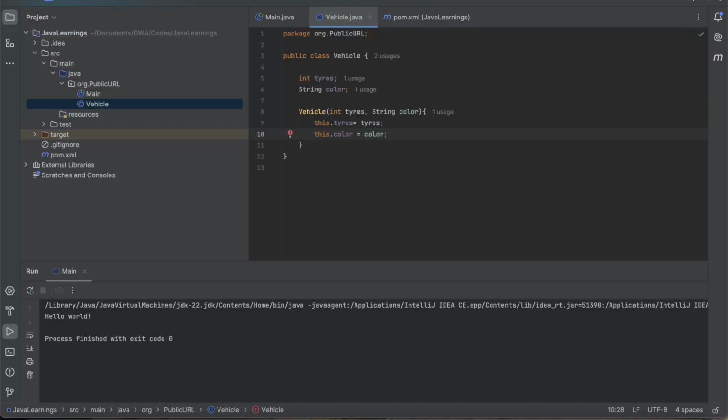I want to explain one simple thing here: when I use the this keyword, it basically represents the class. Because I have two tires over here, one tire is here and one tire is here. So when I write this.tires, it is referring to this field, and when I'm not writing this keyword, it is referring to the parameter. Basically this means class.tire. So I'm setting this tire as this tires, and this.color means I'm setting this color as this color. So this is exactly the logic for the this keyword.